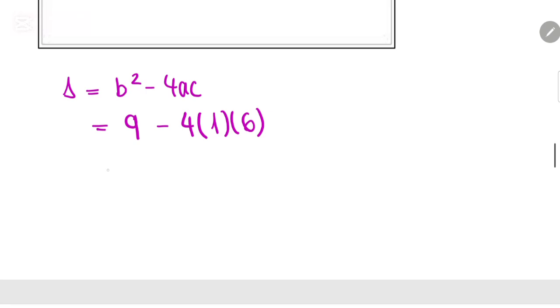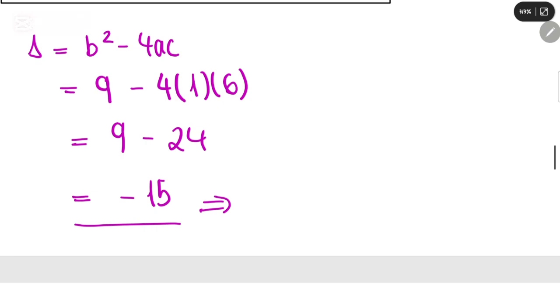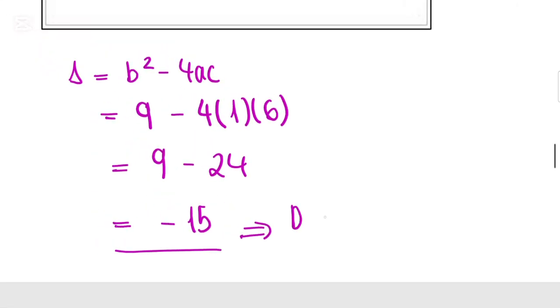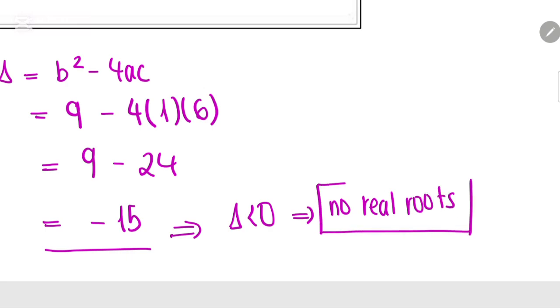You just write x squared. Alright? So that's going to be your discriminant. This is going to be 9 minus 24, which is going to be equal to negative 15. Yeah, so just double check that. Sorry, my subtraction arithmetic is really bad. Okay, so since the discriminant is smaller than 0, that means there are no real roots. That would be your answer.